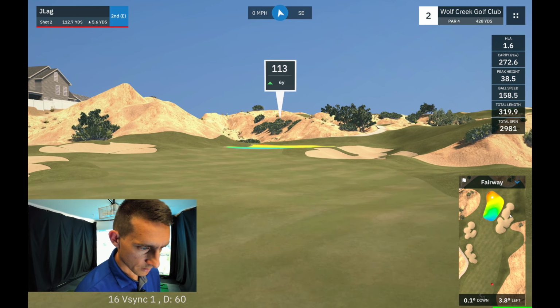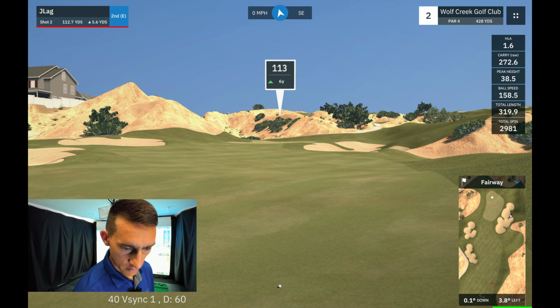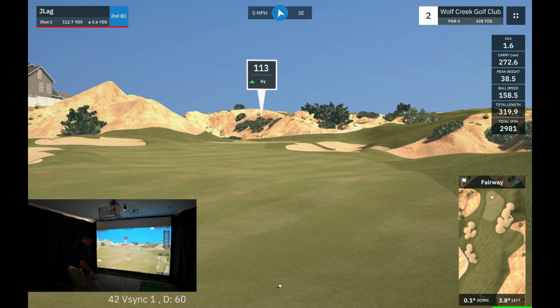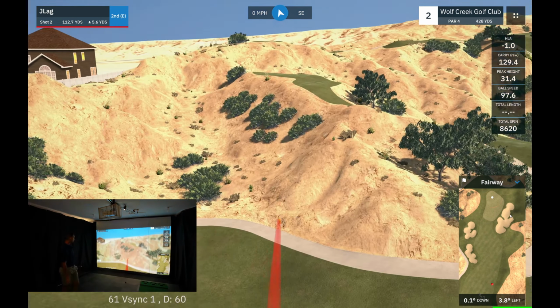113 plus 6, 119. And everything's sloping back to front. You can see my lie as well. It's going to take off a little bit left, 4 degrees left. So I'm going to aim a little bit right. And for this shot, I'm going to take a 52, which is my 120 yard club. Got to sit.